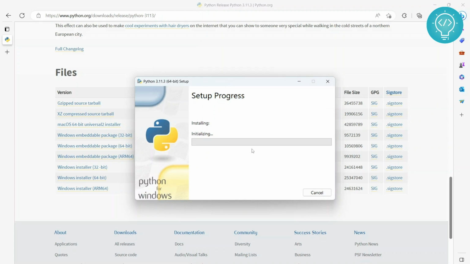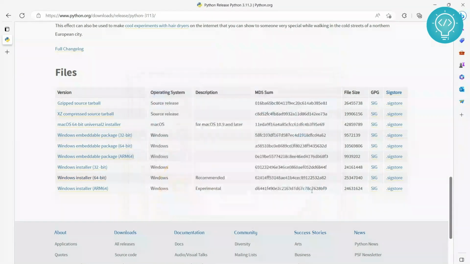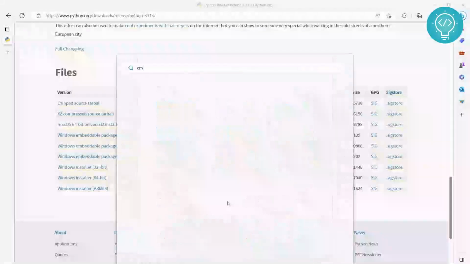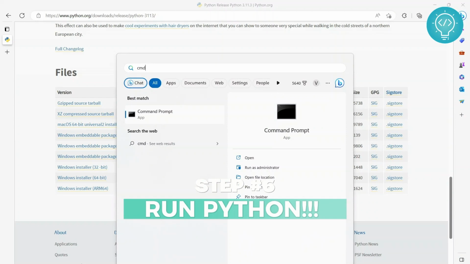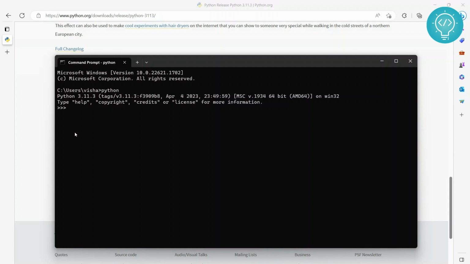let it install. Okay, so it's showing the step was successful and all this stuff, right? That means it is installed, but now we need to see if it is accessible from the command line, because if you want to run scripts, mostly you'll be doing it from the command line. So press cmd and start, and let's see if it's working or not. Yeah, as you can see, we are inside this thing now. This is working because we had checked that add to path part. If you forgot to do that, we will see how we can add Python to path in some other tutorial.